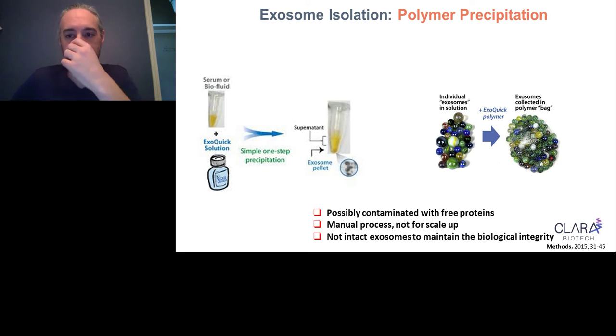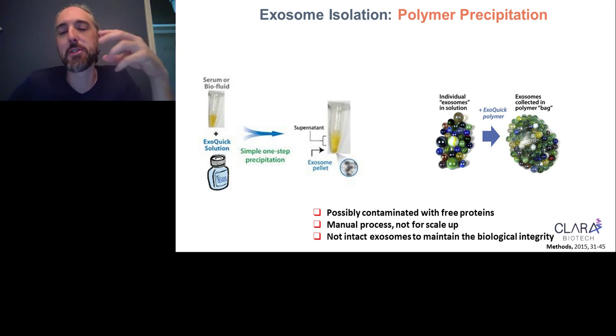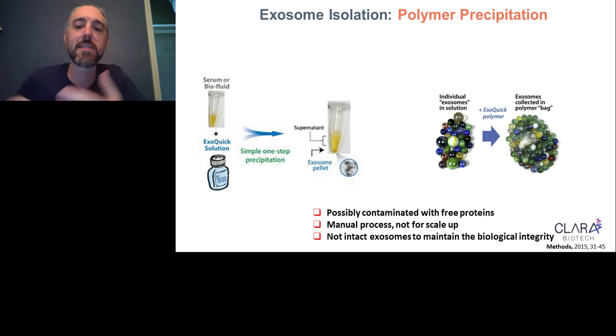Polymer precipitation, as you can see here, there's a number of products that do this. These exosomes are bound to the polymer, and if you think of the exosomes as marbles in a solution, the polymer wraps them in a bag. So you can get them, they can be used for certain diagnostic purposes, but they are functionally changed and they're bound. It's a tedious process. It's not good for scaling up or doing a large volume of processing, but it is effective for getting exosomes isolated, additionally with the other things at this size range that come along.